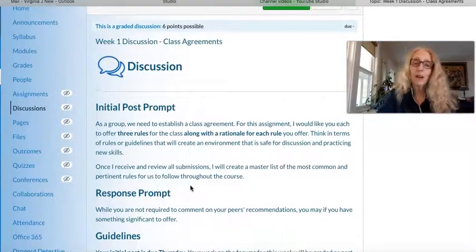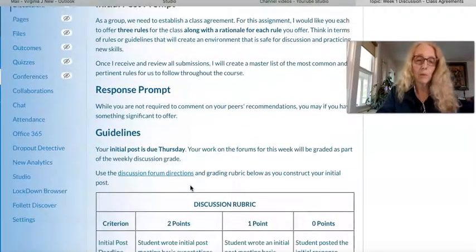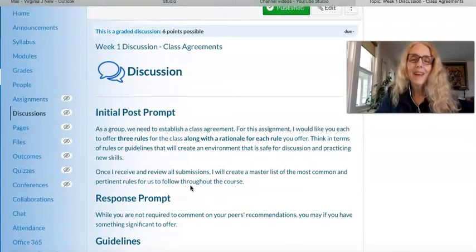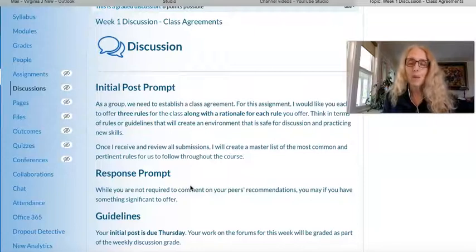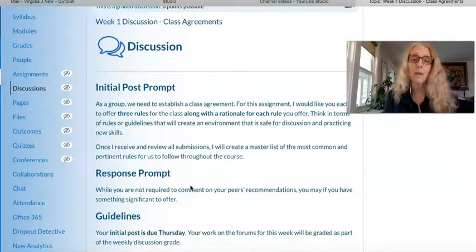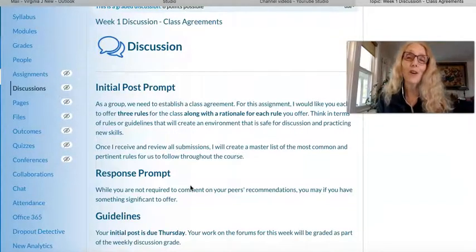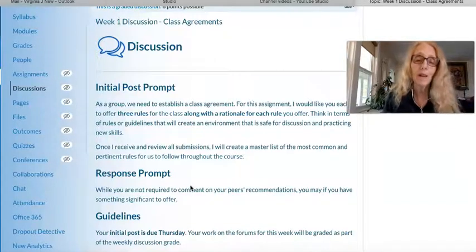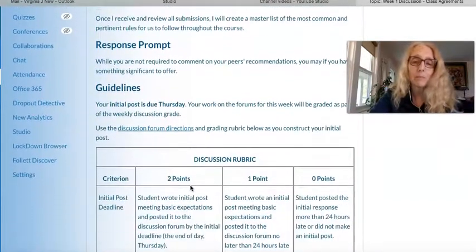And then once that's all done, this is due by Sunday, pretty sure. Oh, sorry, due by Thursday. And then sometime before Monday, I will take all of these and compile them into one document, and then I will post them. They will be important to you because you are not only working in the large group, which is the whole class, but also in the small group, which I'll get to in a couple of minutes.